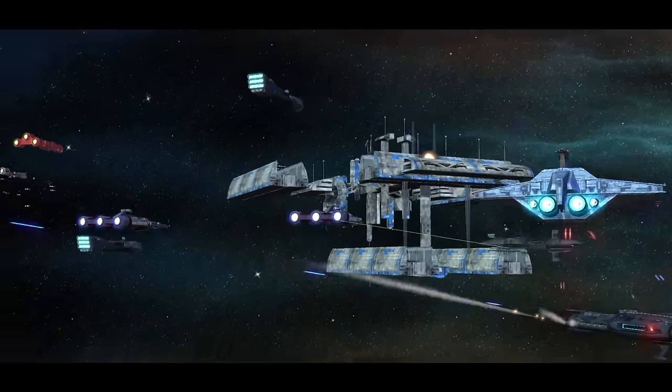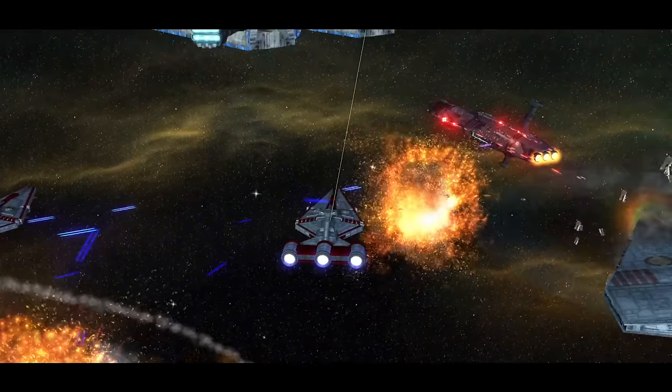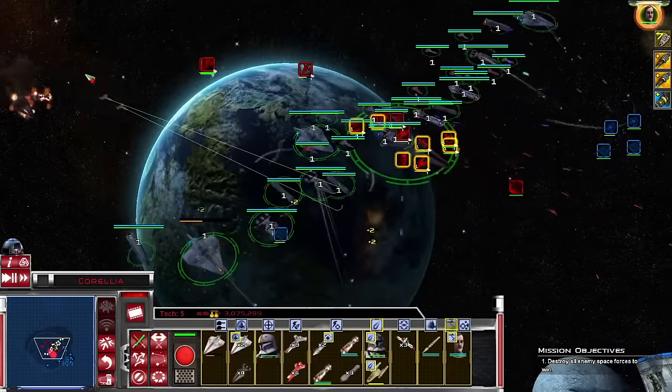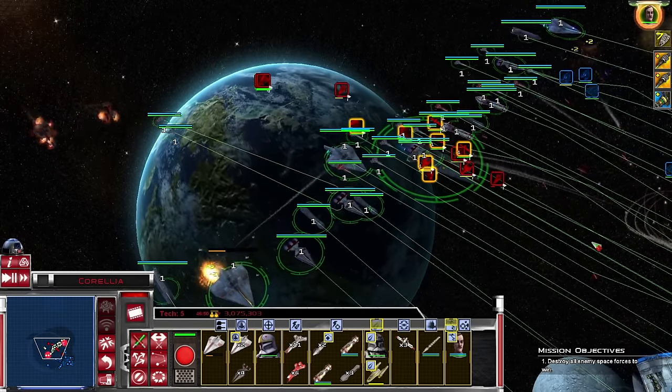Here we go. Use those long-range turbolasers best you can, because, good lord, we do not have the tonnage to take out that Providence. I was going to say Pride of the Core. What am I doing? Are you not a part of this? There we go. Alright.